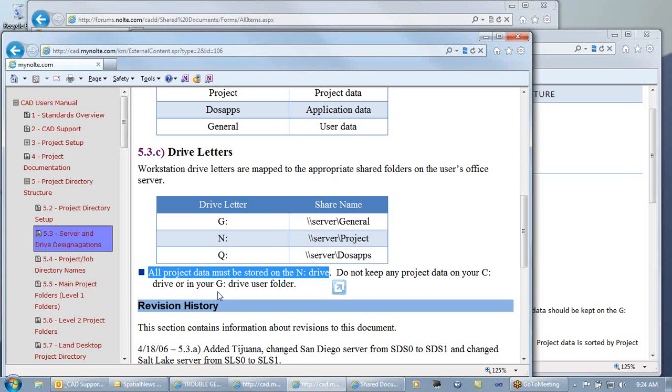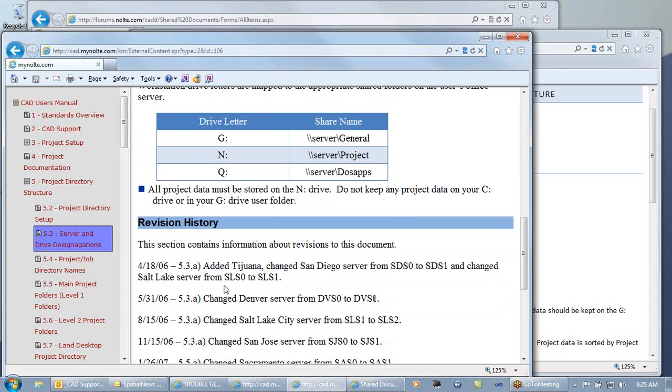Really, your user drive, the G drive, that's where, say, if you have your own spreadsheets for doing rational method or whatever, you would store your templates, your blank ones. Okay, but as soon as you put any kind of project data, whether it's a CAD document, a Word document, or an Excel, that file needs to be put in the project folder. That way we can find it, and we keep track of it. All right, so that's our drive letters.